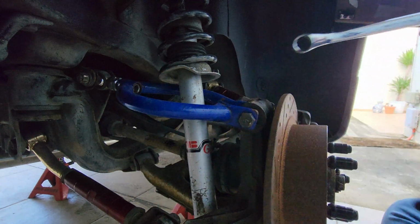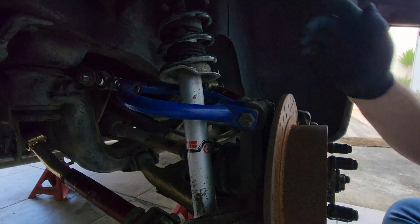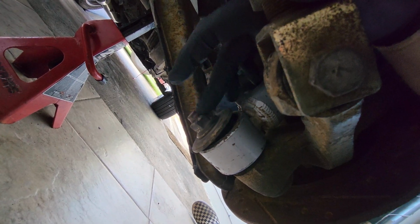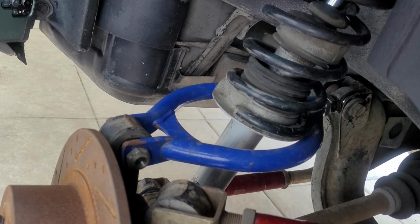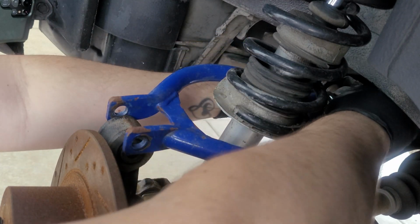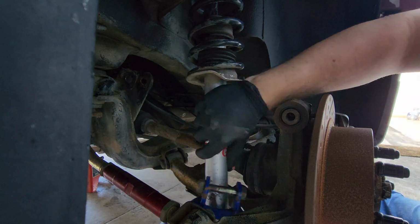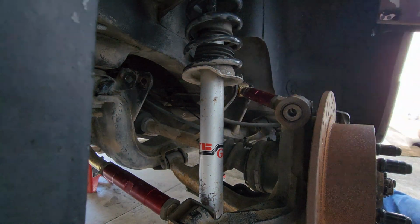After you have everything loose, in this case, these are very similar to the OEM ones, so you're gonna have to remove, or at least loosen, the shock tower bottom bolt, this one right here. There we go, already removed.